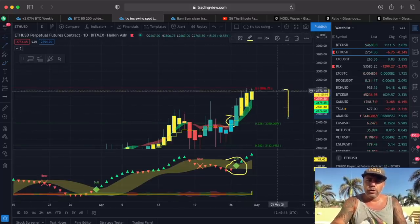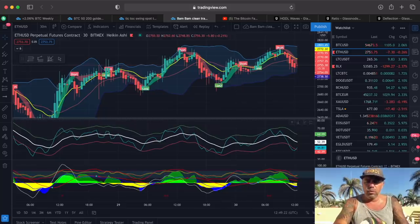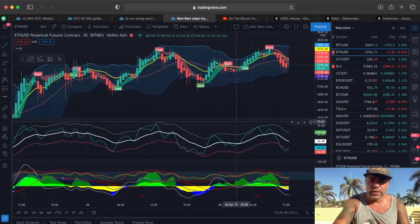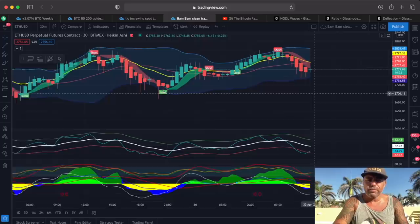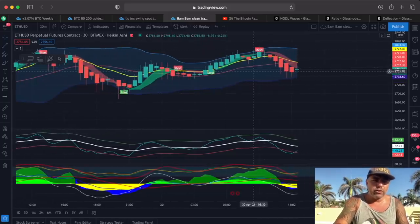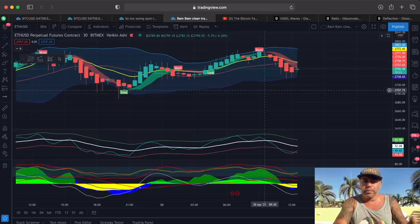And if you want to know more, then please go to the Discord server. Or you trade the Bam Bam. This one is the safer trader for me for leverage, because it has a triple confirmation. Like you can see, this is the 4-hour chart. Ah, sorry, this is a 30-minute chart at the moment. Sorry. Oh my God, Didi, wake up! This is the 30-minute chart.